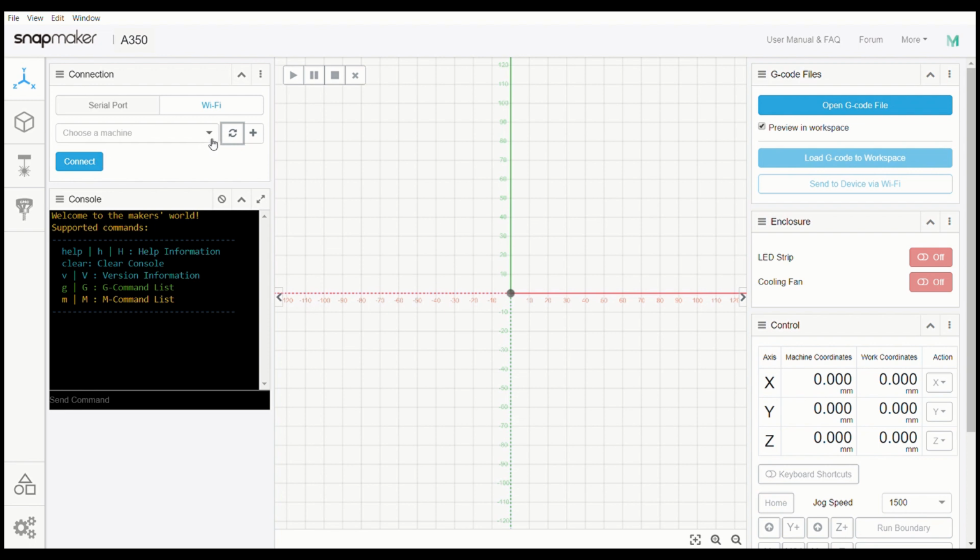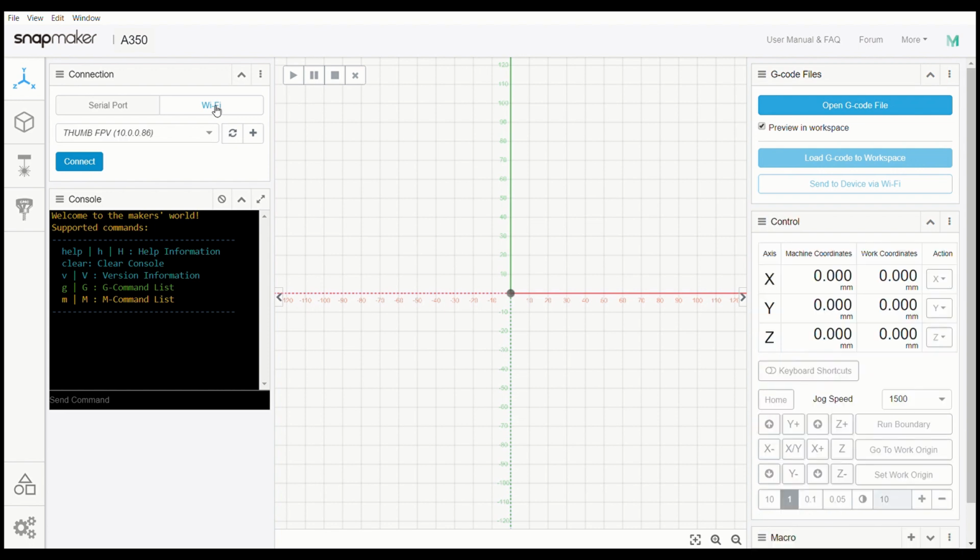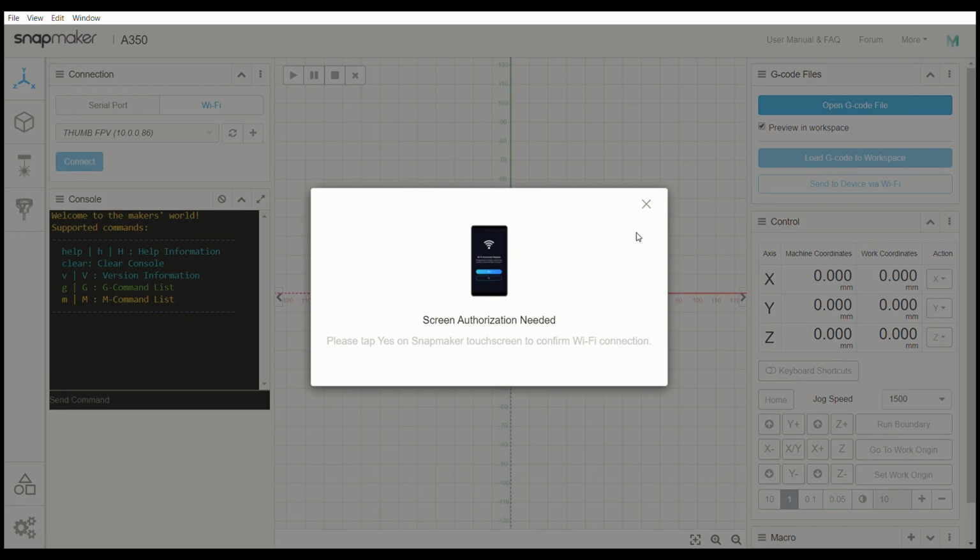Sometimes this does not work exactly correct. I don't know why, but we'll get that set up and then, oh, there we go. Ta-da. FPV. We will connect it. Now we need the authorization from the screen. We'll get that set up and we'll get the code set over here in a second.